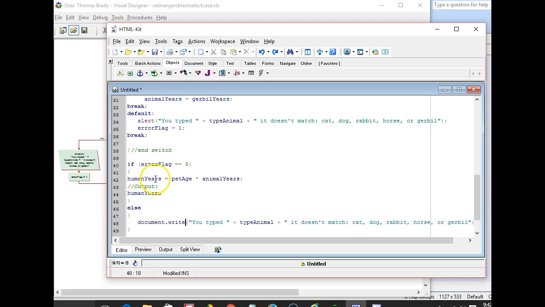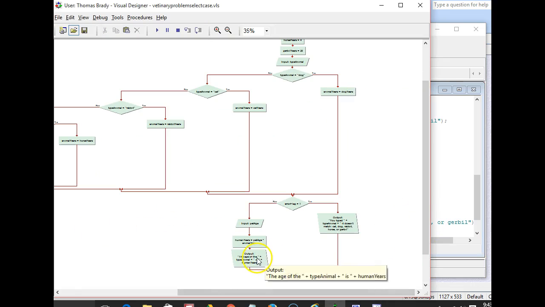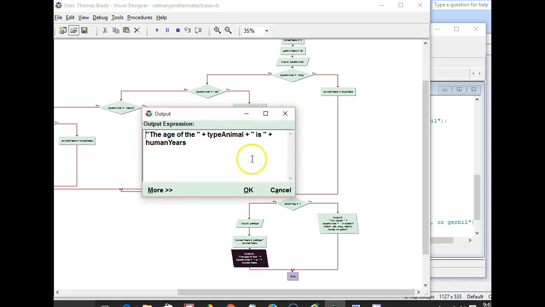And then if it's true, if there was no error, then I'm going to have this, and I'm going to have then this as a document write. So I'm going to say document.write, open and close parentheses, semicolon, just like we've always done, nothing different. And then I can go into my flow chart and go ahead and get that output. Okay, so this is my output, so I'll go ahead and copy that.